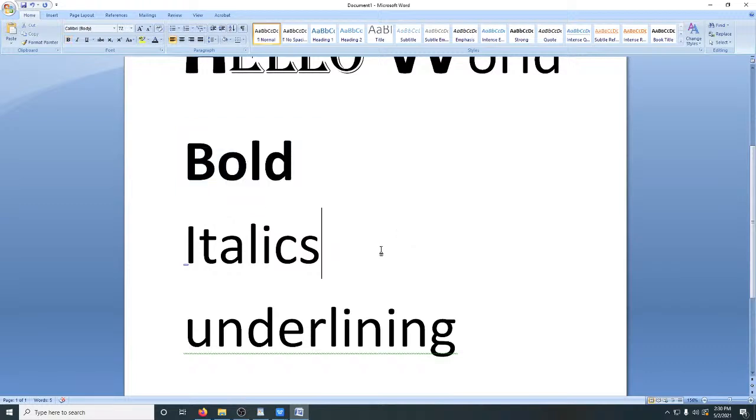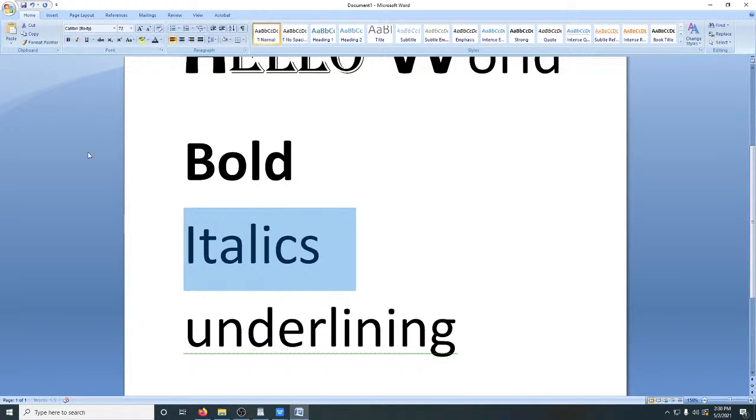Let's do the same thing for italics. I'm going to double click the word to easily select it, and then all I need to do is go to the font section under the home tab and click the I. I is for italics. Click the I and realize that once the I has been activated, the characters will bend to the right. That is italic selection. When you select the word and click italics again, it removes the property from the word.